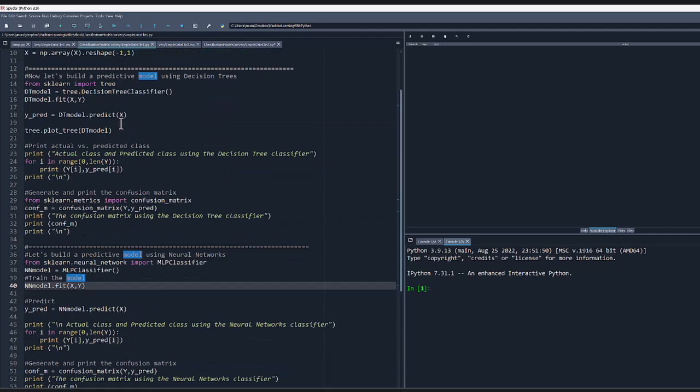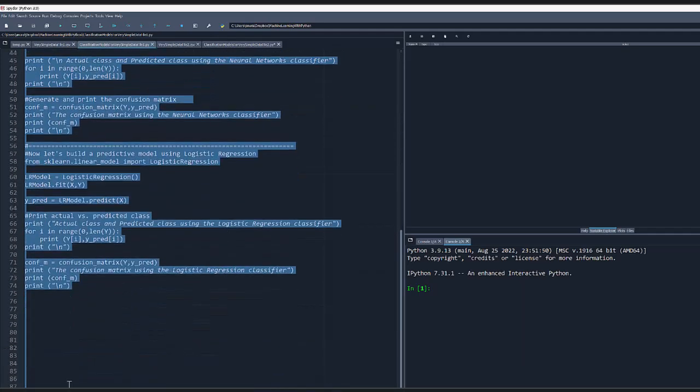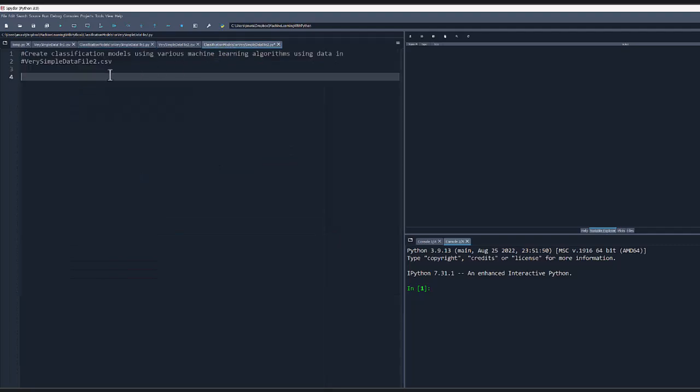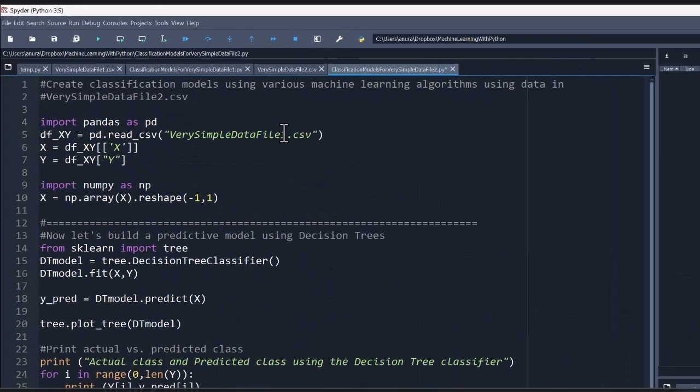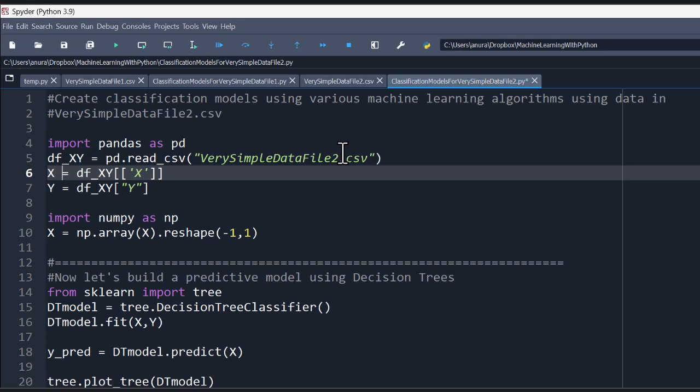Here's the code that we had created for data contained in very simple data file 1, which had only one independent variable x. We're going to copy and paste this code here, and we will change the file name from very simple data file 1 to very simple data file 2, which has two independent variables, x1 and x2.